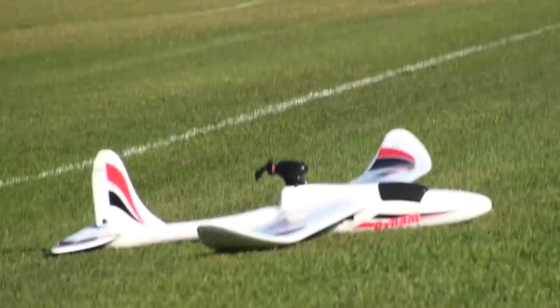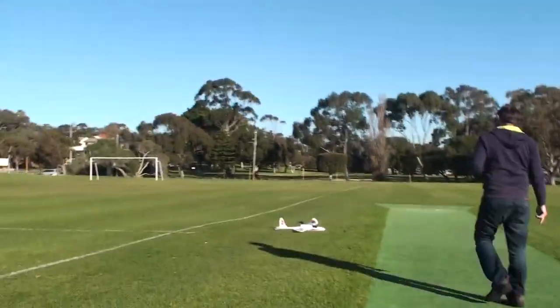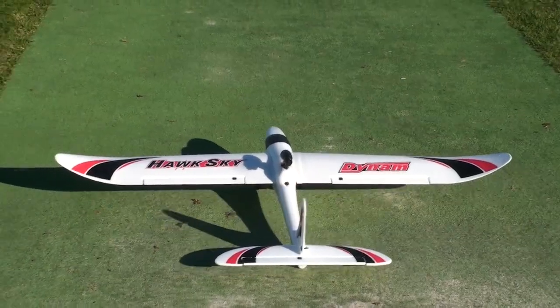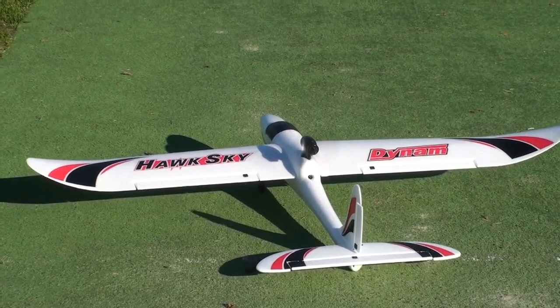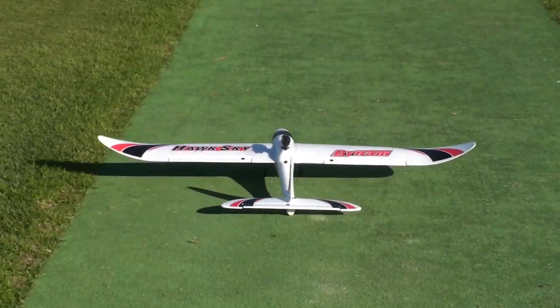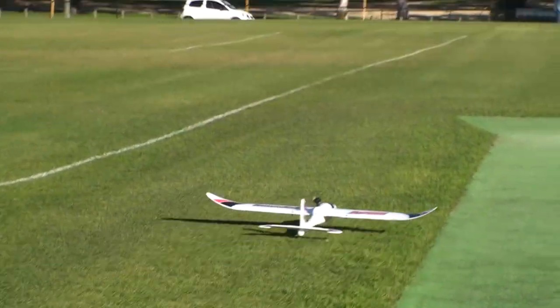There goes the wheels! Yep. It's like the real thing. Okay. Here we go. Off into the cosmos!